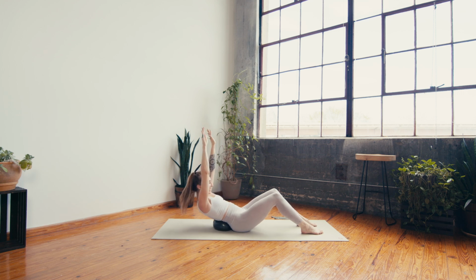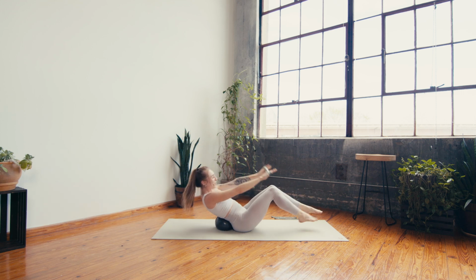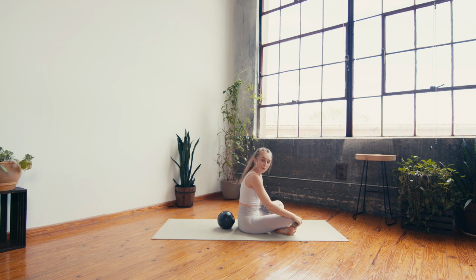8, 7, 6, 5, 4, 3, 2, 1. Hold it back, hold it back. Maybe float the legs. Holding for 4, 3, 2, 1. Beautiful. Come on up. Whew, awesome job.